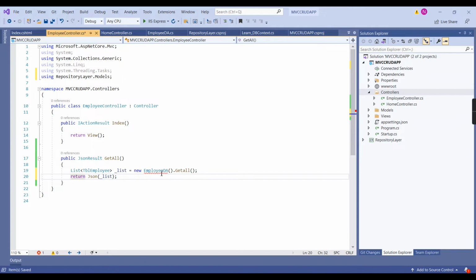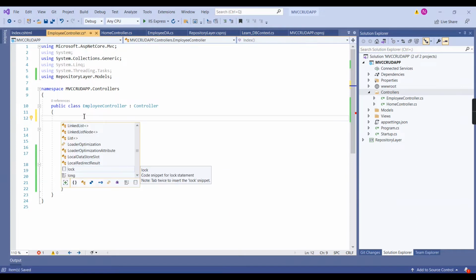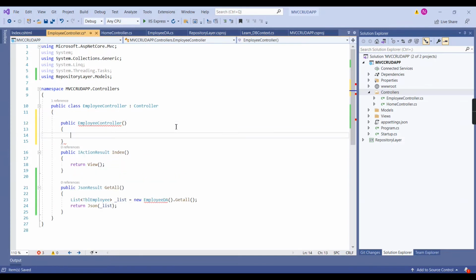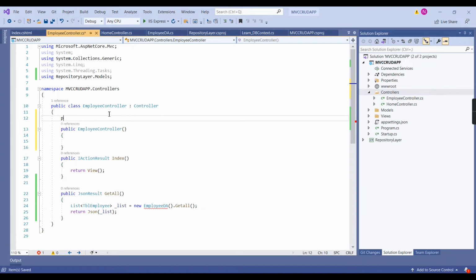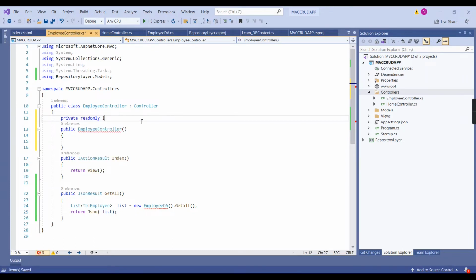But still our employee DA is showing error because yes, it's expecting this land DB context. So here also I am going to create one constructor and let me declare this land DB, private readonly, land db context.